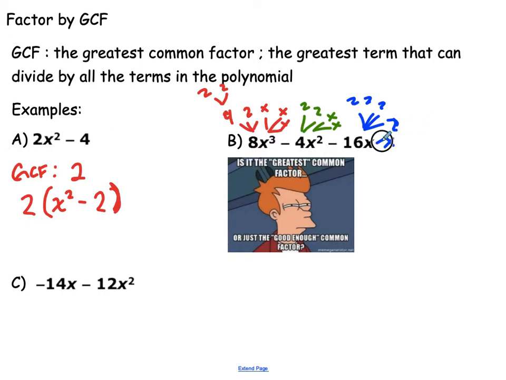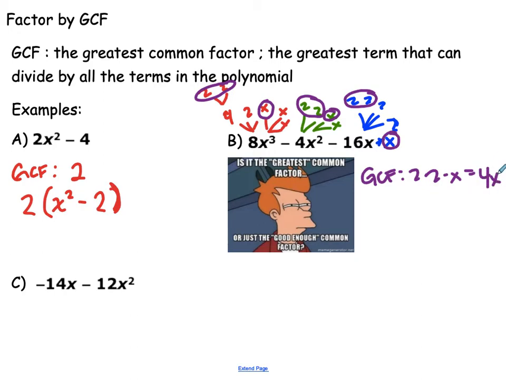Okay, so now you kind of want to know, what is common? What is the greatest common thing between all these terms? Well, each of them has at least a common 2 times 2. There goes that 2 times 2, and there goes that 2 times 2. And each of them also has at least a common x. So therefore, your GCF here is 2 times 2 times x, which is equivalent to 4x. So 4x is the term, not just a number or a coefficient. It's the term that you could divide all these terms by. It's the greatest common factor.